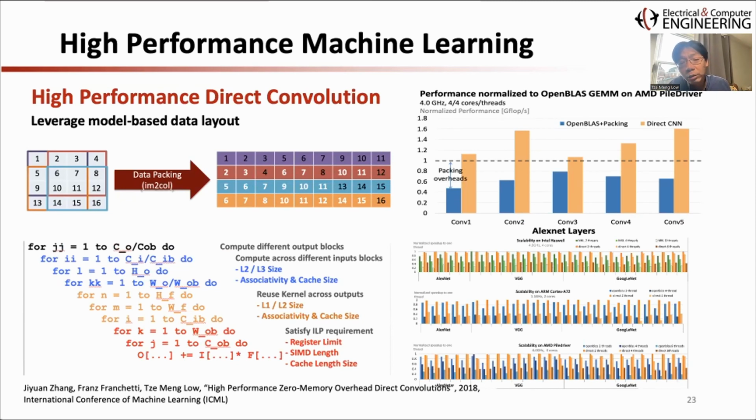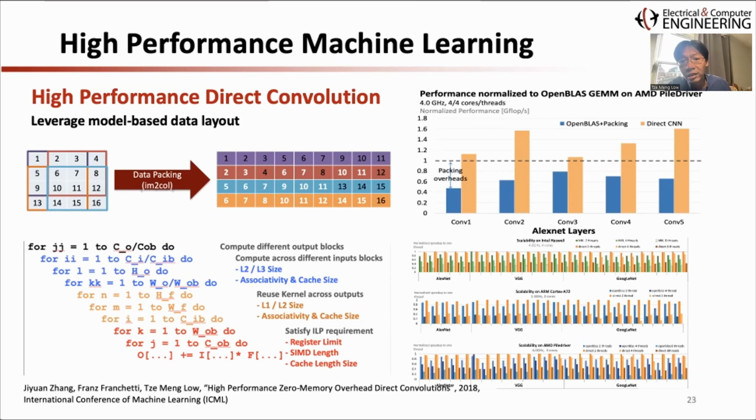Our approach towards machine learning is to just do direct convolution directly, without this additional buffer overhead. Again, using the analytical model for both the computation and the memory hierarchy, and reshaping the loops so that they actually correspond to the hardware features, what we show is that yes, you can actually get a convolution layer using the direct convolution algorithm without using the additional memory that is required for machine learning.